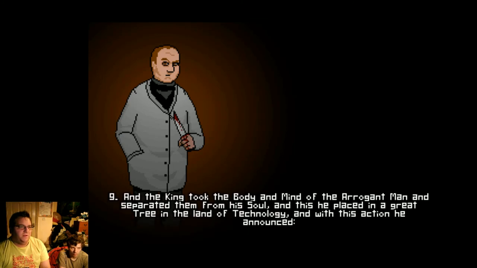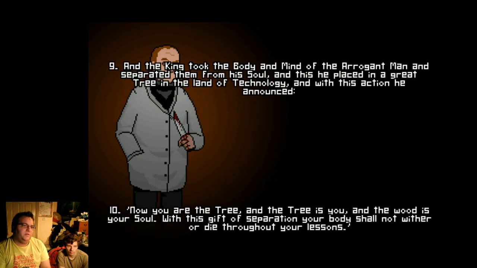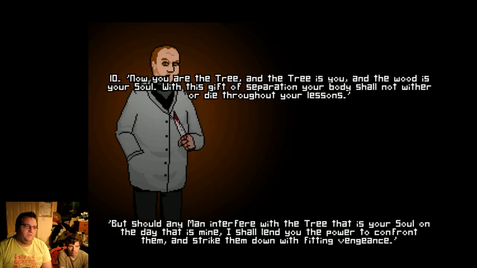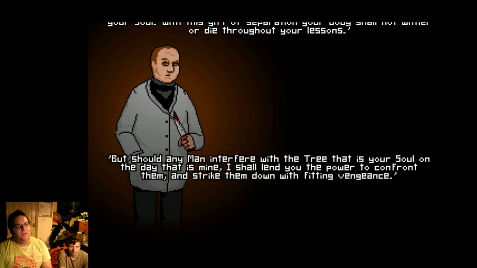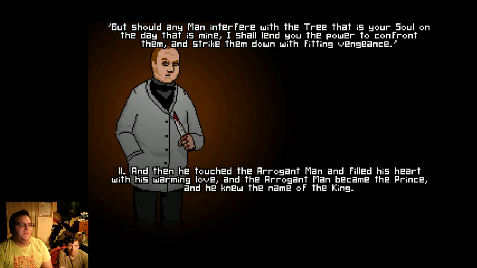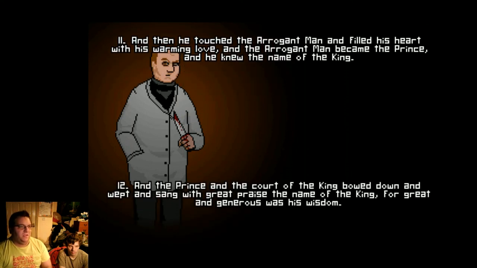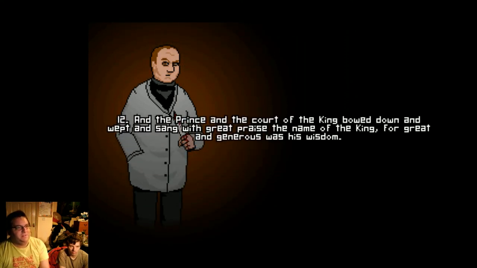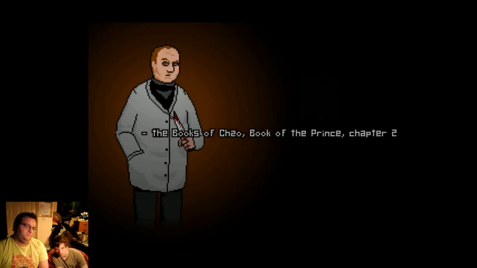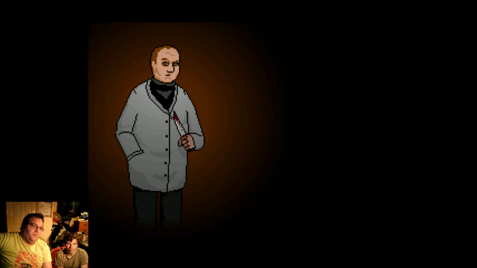And the king took the body and mind of the arrogant man, separated them from his soul, placed in a tree. Now you're the tree, the wood is your soul. Your body shall not wither or die. Should any man interfere with the tree, this is your soul, on that day is mine. I shall lend you the power to confront them and strike them down with vengeance. Filled his heart with love. The arrogant man became the prince, and he knew the name of the king. The prince and the court of the king bowed down and wept and sang with praise for the name of the king, for great and glorious, generous was his wisdom. Which is basically the story of what happened to Cabadath.